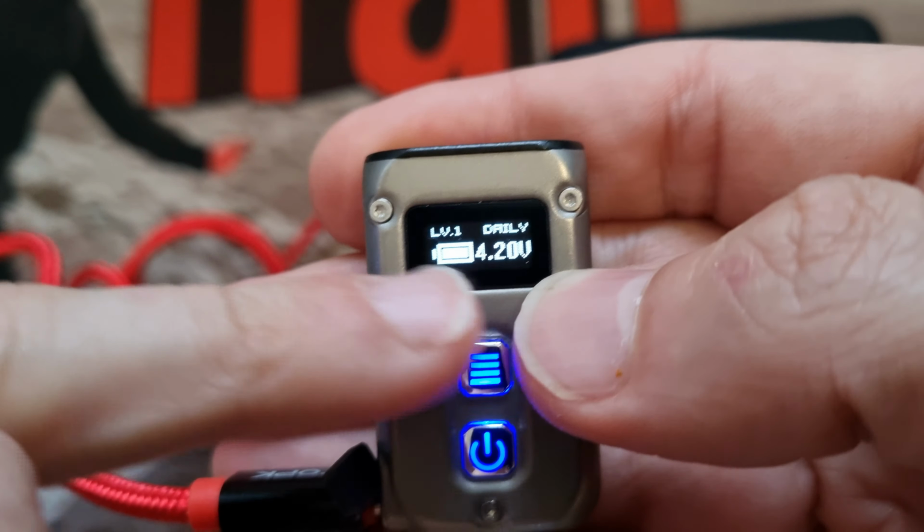And for those who want to know, is this power delivery? In other words, can you do type C to type C? So turn that off. I do have that cable. So here is a type C. So it's type C on both ends. So there has to be some level of negotiation between this and the light. So if this is power delivery compatible, it will charge. So let's have a look.